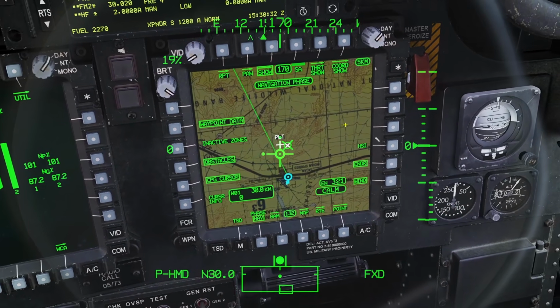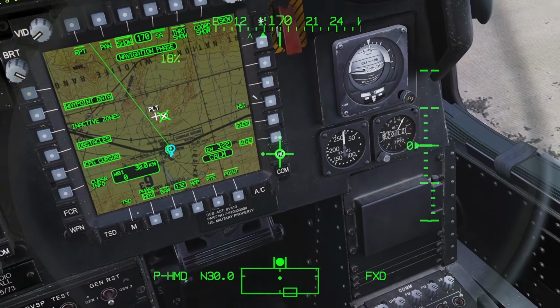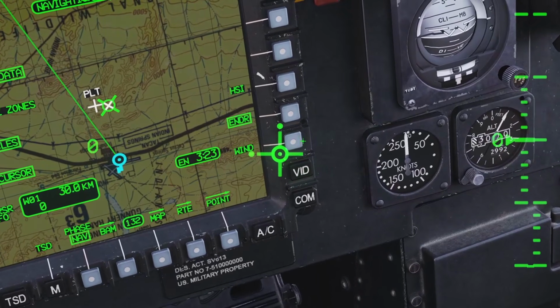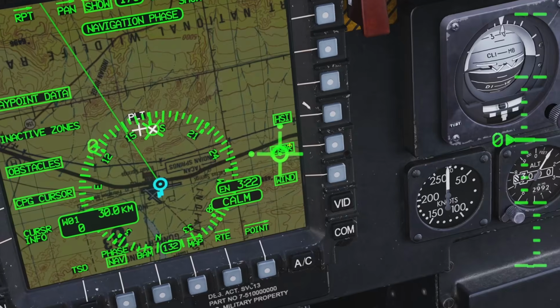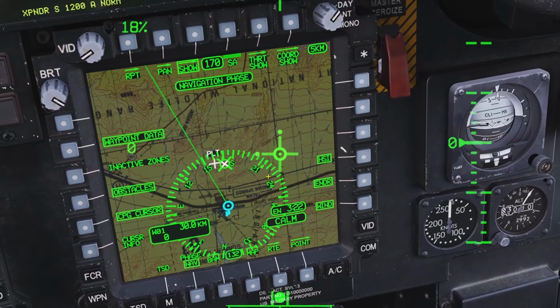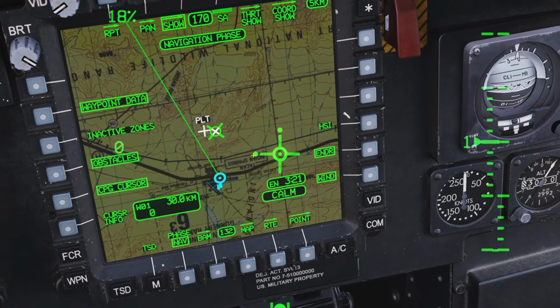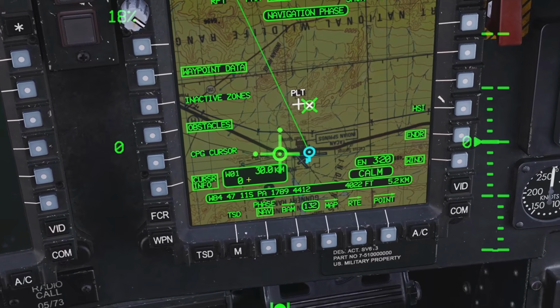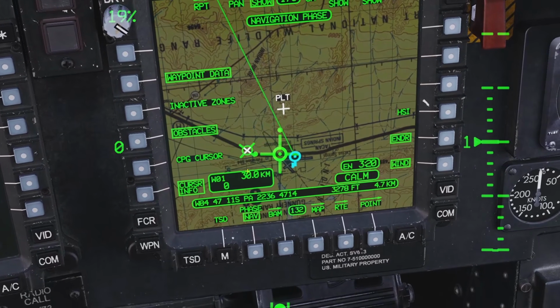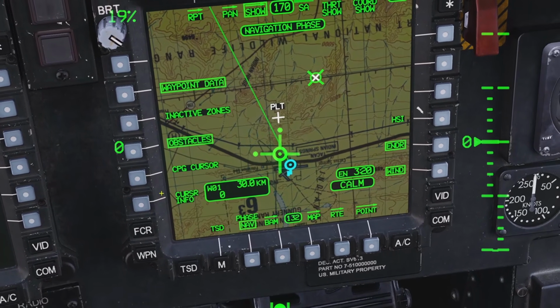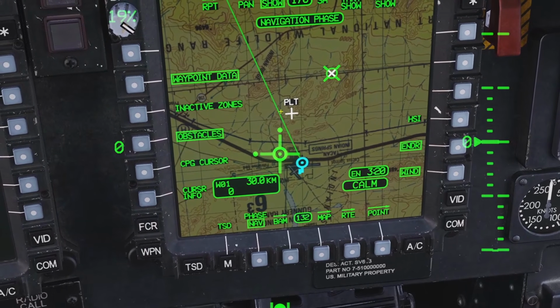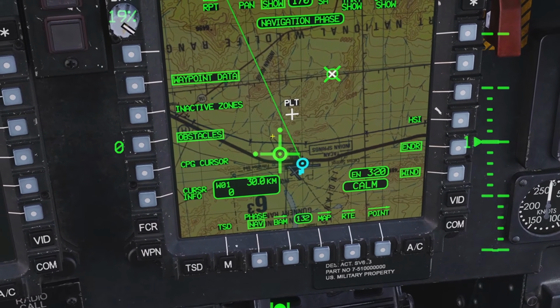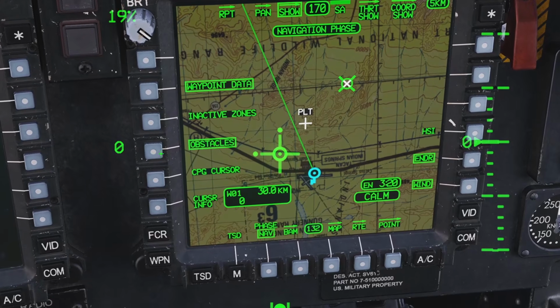And when you're in the show page, you can also adjust some of the things I talked about earlier. I can turn off the wind and endurance settings if I want. I can bring up the HSI, which is automatically brought up when you're in instrument mode, but I usually leave it off because it just takes up space. You can also turn on cursor info, which just shows the coordinates of where your cursor is. You can see the co-pilot's cursor. You can show obstacles and inactive zones. Inactive zones has to do with data links, so I'm not going to go over that in this video. According to the manual, obstacles doesn't do anything.